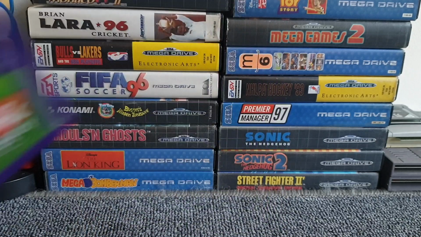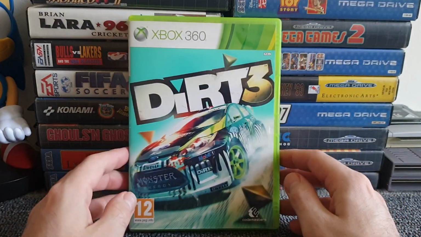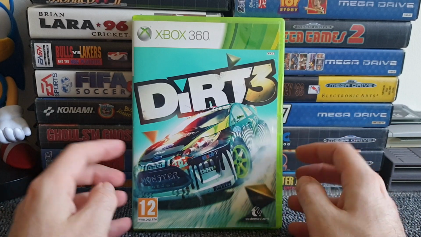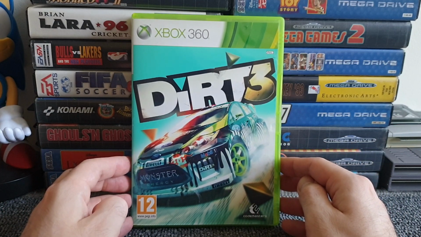Next up was an impulse buy. Again, Dirt 3. This was because I was on a Danester's stream with Wooly Weeble and we were talking about Xbox games and achievements, and they mentioned that this one has an achievement where you can upload a video to YouTube and you get a gamer score for it.